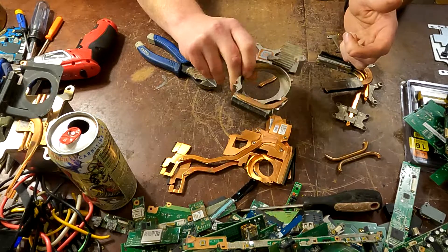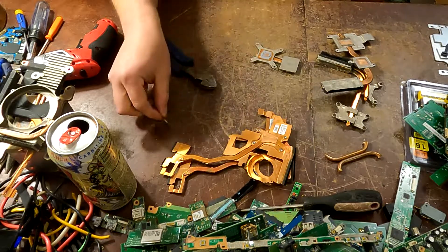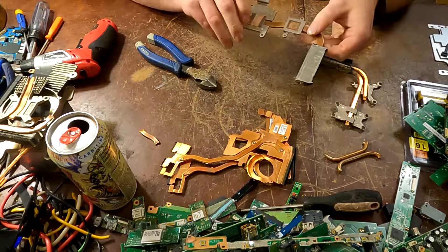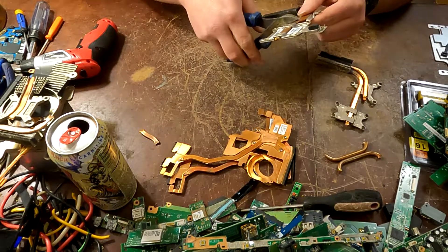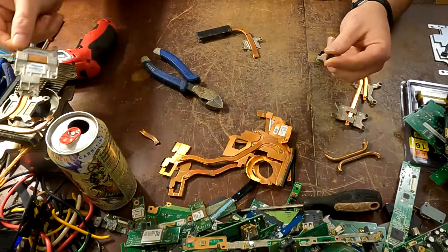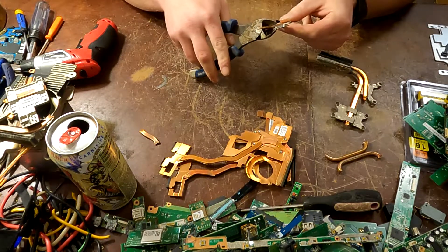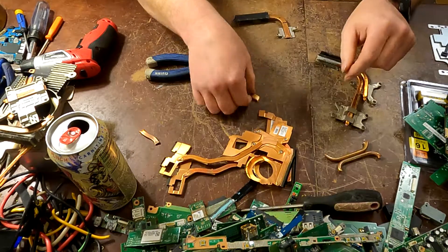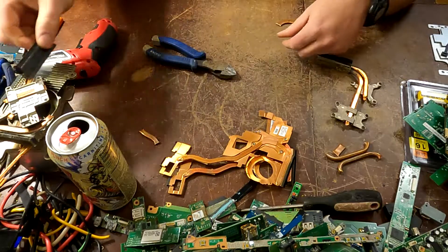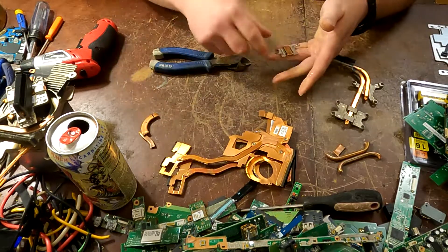Copper aluminum rad here. Some liquid came out of that one — toss that into your number two copper because it's black and it's got some nasty stuff on it. That would be copper aluminum rad. Same kind of thing over here with these — that part would be copper aluminum rad. You might be able to rip that off but it's not worth hurting your fingers for. Copper aluminum rad.